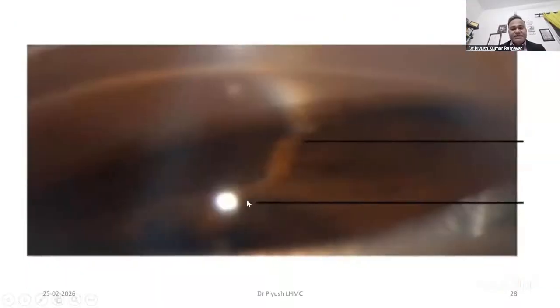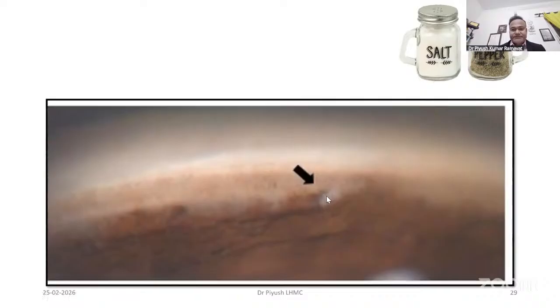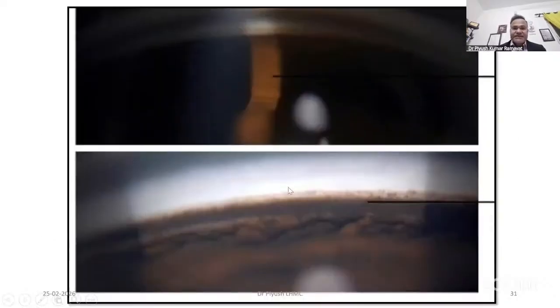This is a double hump sign or sine wave formation seen in case of plateau iris syndrome. The center hump is because of the lens and the peripheral hump is because of the ciliary body. This is a salt and pepper appearance because of the deposition seen with pseudoexfoliation syndrome. Sampaolesi line is a pigmented line ahead of Schwalbe's line. Sampaolesi line is commonly seen in pigmentary glaucoma and pseudoexfoliation syndrome because of the increased pigmentation.